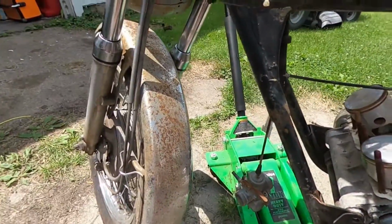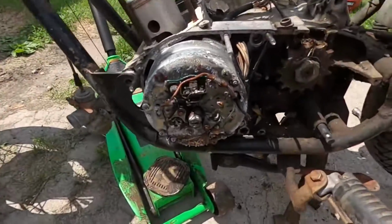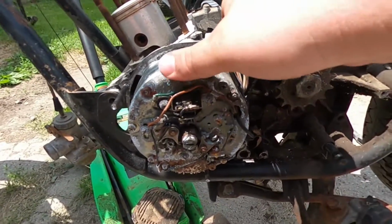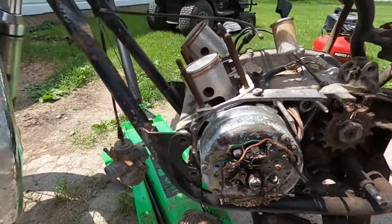But yeah, so here is the stator cover. A little gunky in there. As you can see, the stator is pretty gunked up there as well. This is what creates your spark for the bike, and these are your points right here. There's a point for both cylinders.